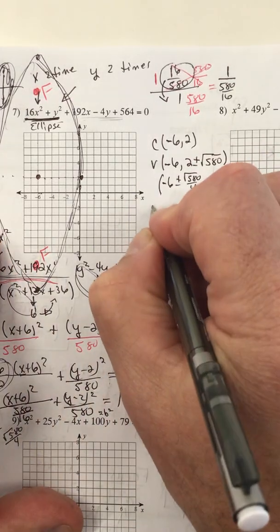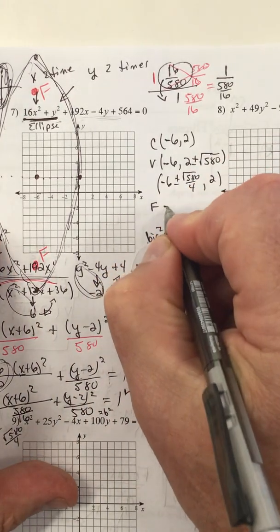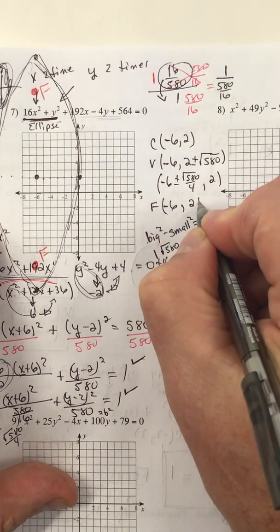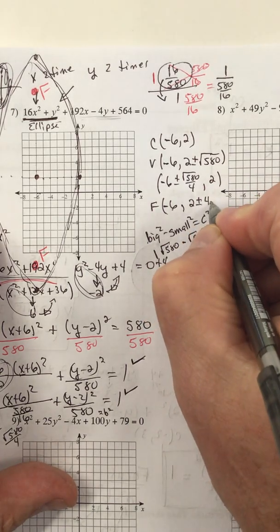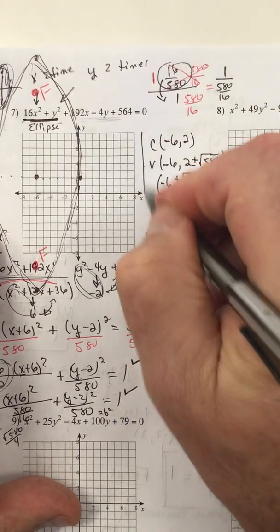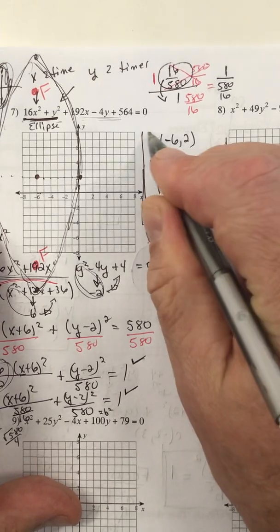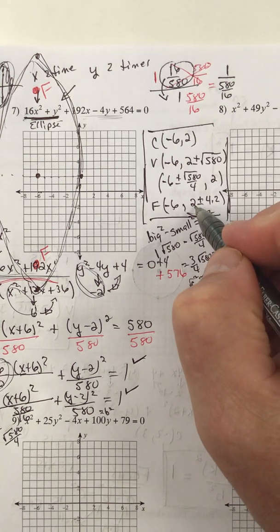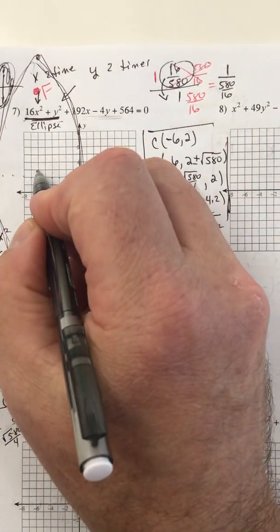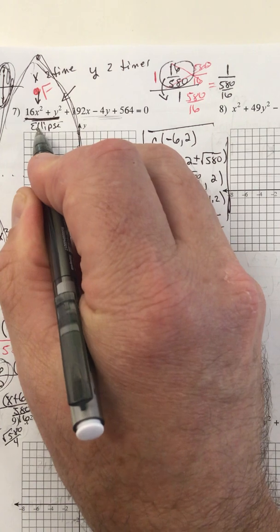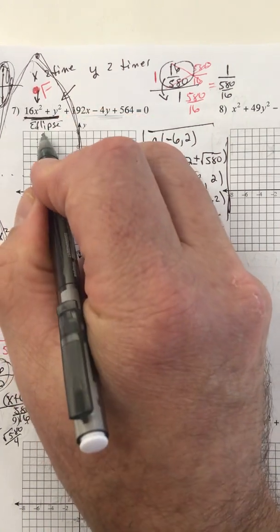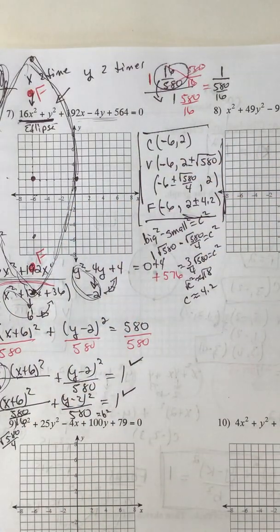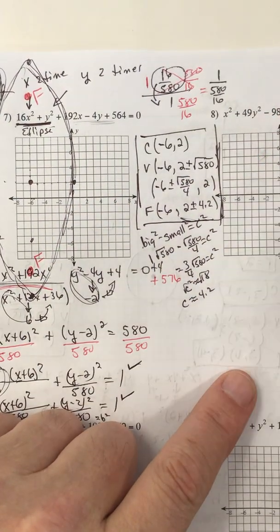So the focus points now are up and down. So they're both at -6. They're going left 6. And then starting at 2, I'm going up and down 4.2-ish. So 2 plus 4.2, it'll be about 6. 1, 2, 3, 4, 5, 6. So really the focus was way down here, not way up there. It was way down here. And the other focus is down 6, right on there somewhere. Okay, these are the numbers that we need.